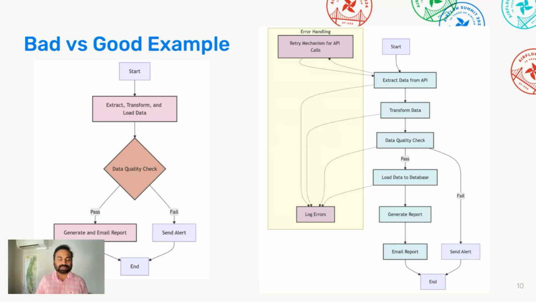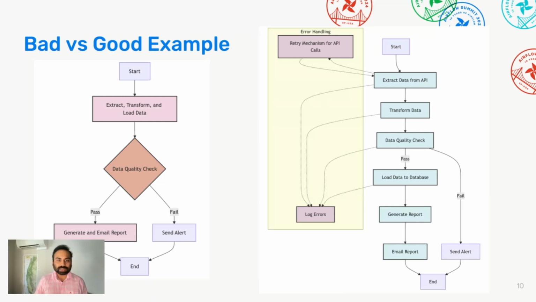So we added this retry mechanism to make sure that the extraction happens reliably. And then later, as we can see, we are also adding logging to each of the different tasks so that we log all the errors properly.